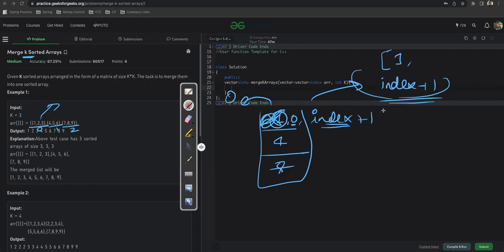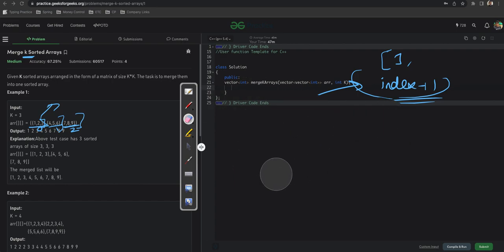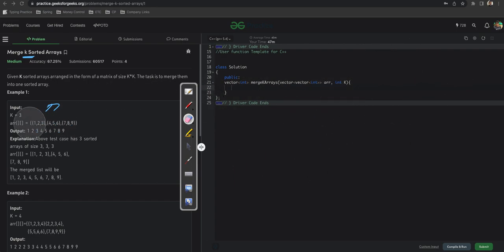And I hope now you are starting to get the problem statement and solution, that we need to store it again, and then the smallest element will come up, and then I'll store the next one, which is 2, and 2 will come up, and so on, until all the elements of a particular array go out of bounds. Then I'll just simply pop it out, right? So that's how it goes, and you will understand more when we write the code, right?